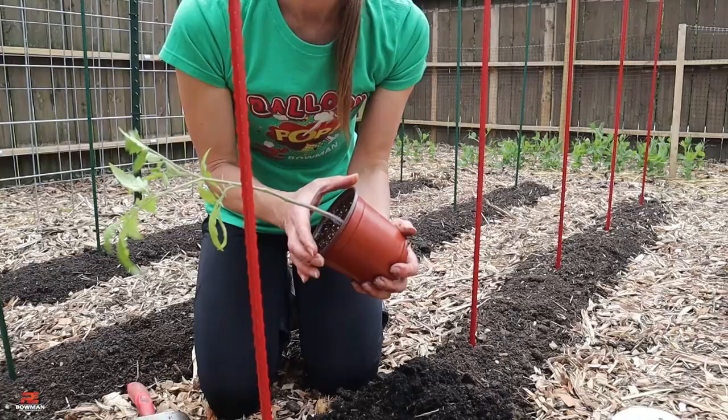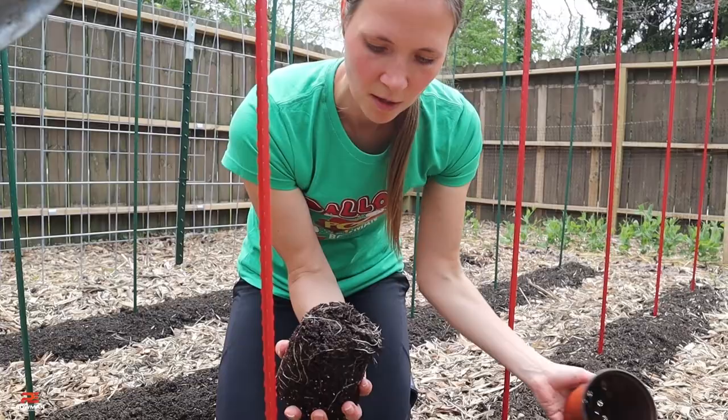Shake it a little bit, and it pops right out. Look at all those roots.